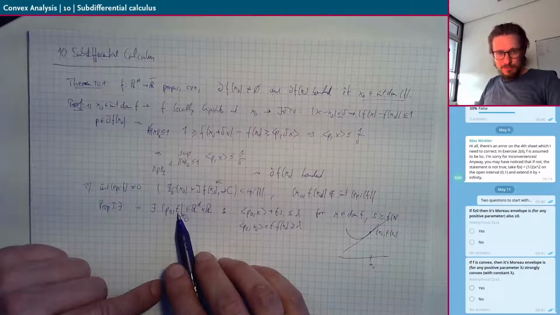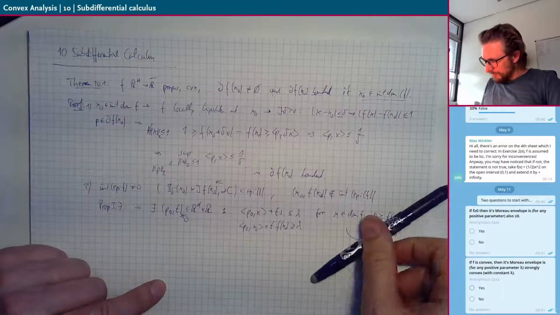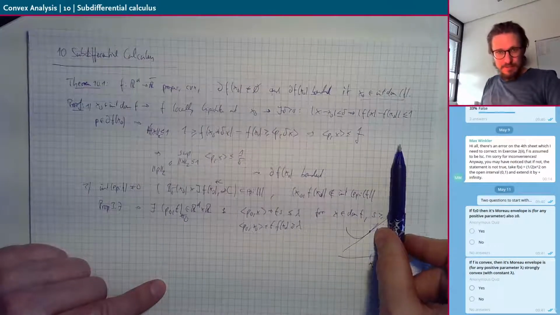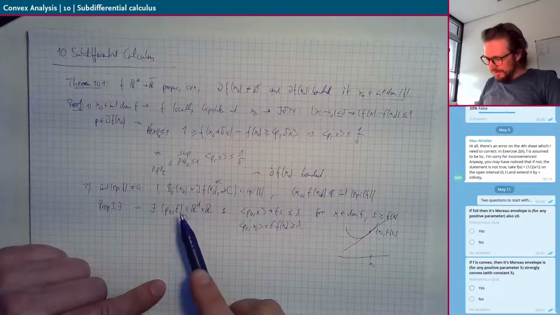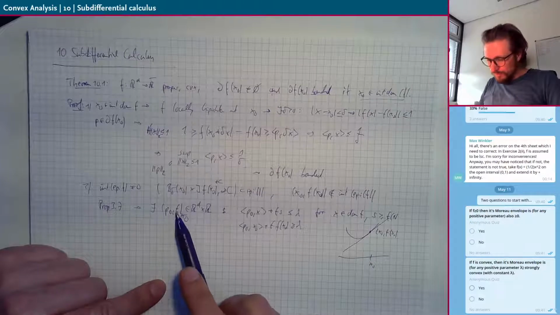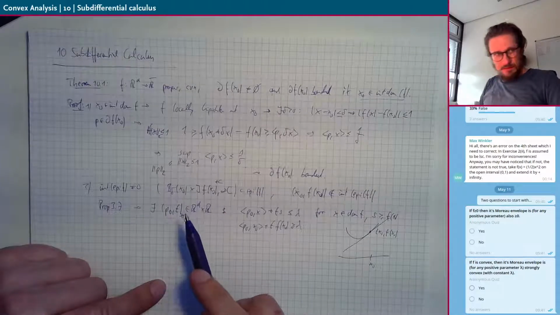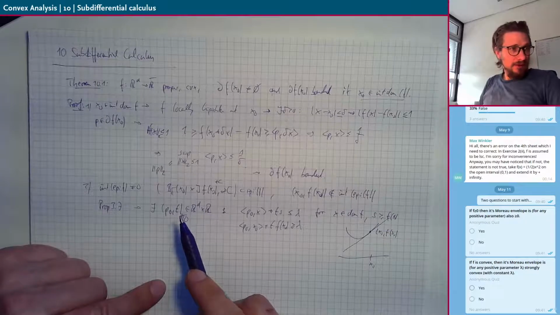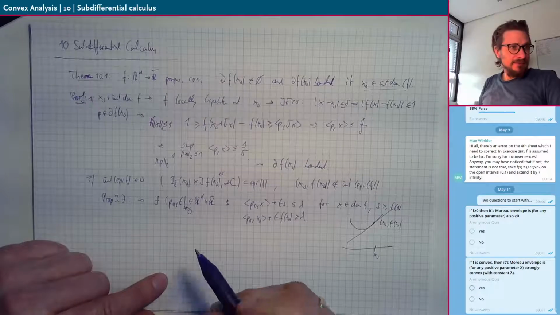This may be 0, and if it would be 0, then this separating hyperplane would be vertical, and then it would not correspond to a subgradient. So the only thing which is left to show is that t is non-zero. So we know the tuple is non-zero. And now we have to eliminate the possibility that t itself is 0.